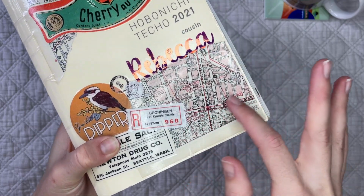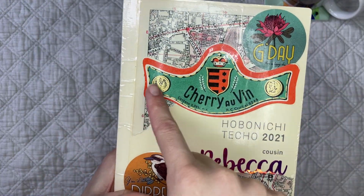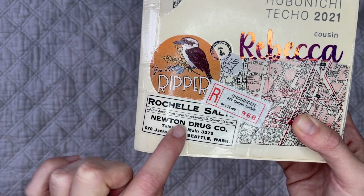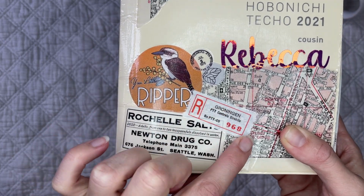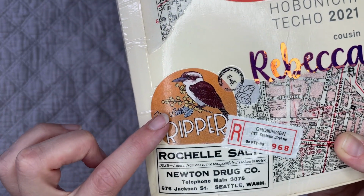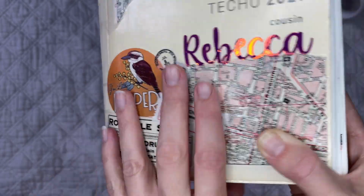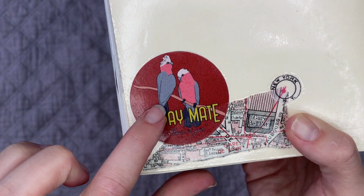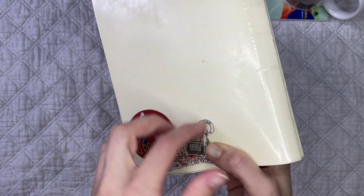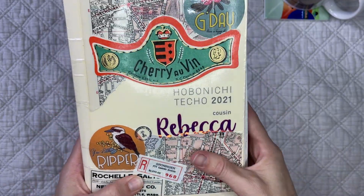But I've just got some vintage map up here and up here. This is a vintage wine label. And then I've got some vintage labels down here as well. These two stickers are from an Australian shop called Green Mini Creative, and I've also got one on the back here as well with the extra scrap of paper. And then these little clear stickers are from Hartley paper. So that's what I started with.